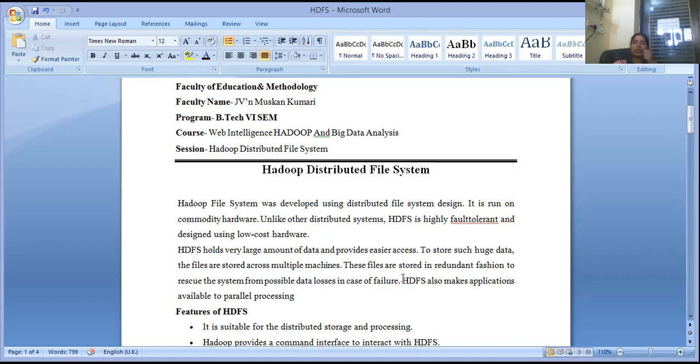Suppose you are using replicas and making duplicate files. Suppose there are some files which are very important and confidential for you. So you place those same files in different places in your system. You store the files in different locations, for example in the documents folder, the C drive, D drive, E drive, whatever. In this way you secure that data from failure.